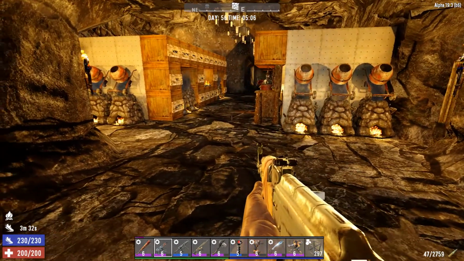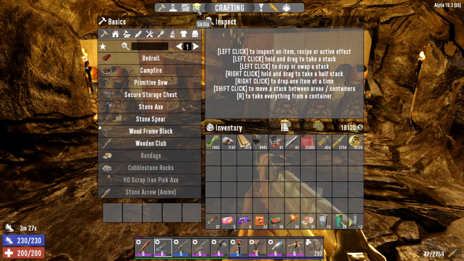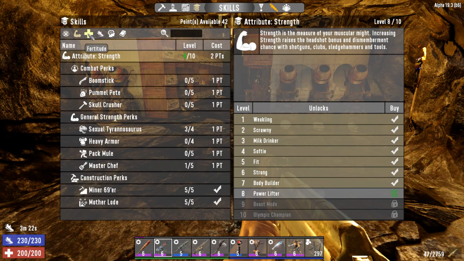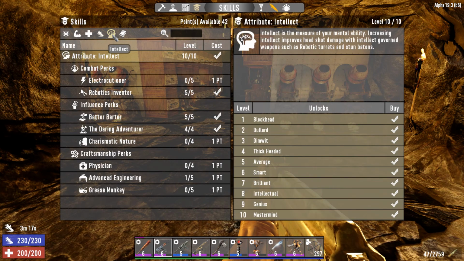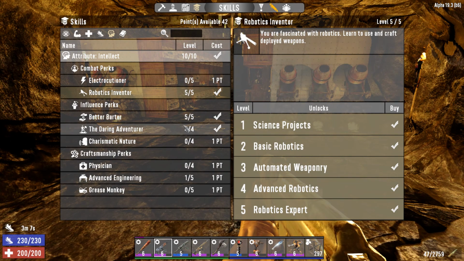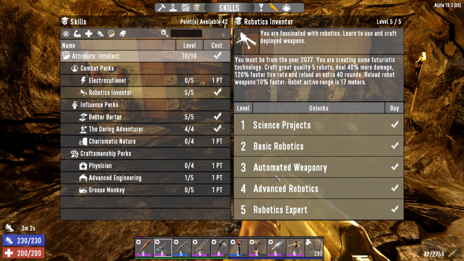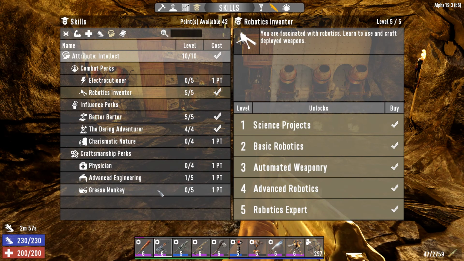But while we're talking about skills, let's look at the skill tree real quick. You have a lot of categories for skills, and each category has subcategories that let you do different things. I got my Robotics Inventor maxed out, which lets me throw down 2 turrets at once. It lets me build the best turrets in the game, not including the level 6s, which you can only find from looting or buying.